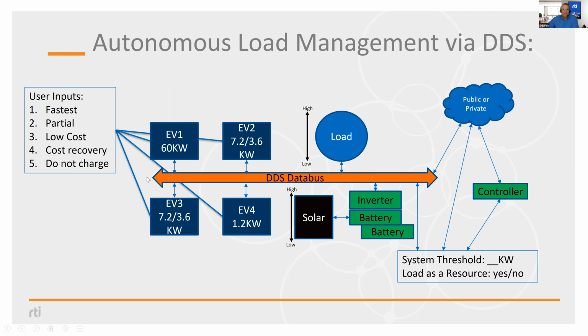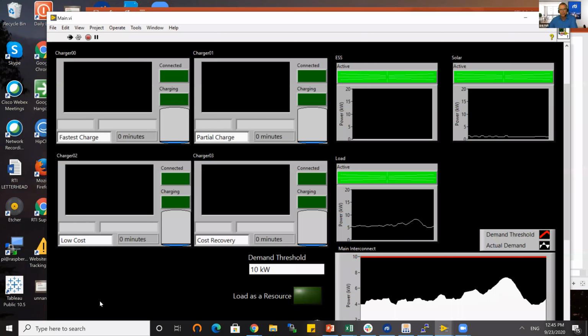The other important thing here is that we can take an input from a disparate system, be it an existing utility system or some other control system. We publish that number to the data bus, and then the devices, again, you don't see a server in here anyplace, the devices communicate with each other and don't exceed that threshold. One other quick one on here is load as a resource, and that means that we can protect the grid from having reverse power flow or things going back onto the grid. And I'll show that in more detail in just a second.